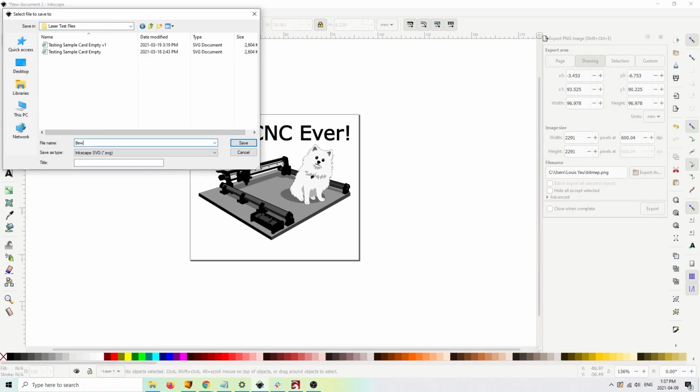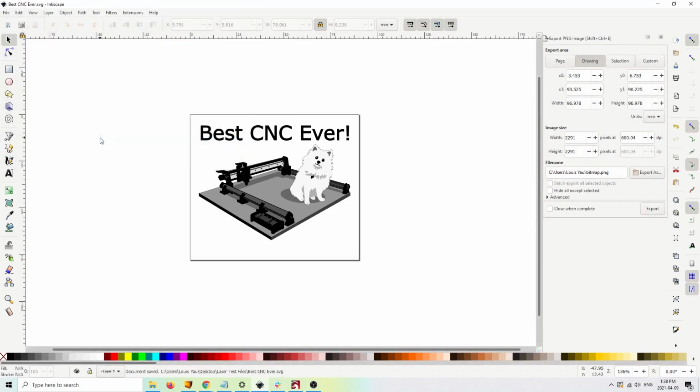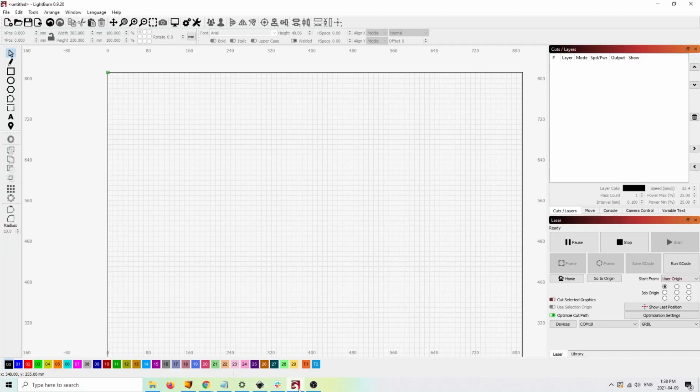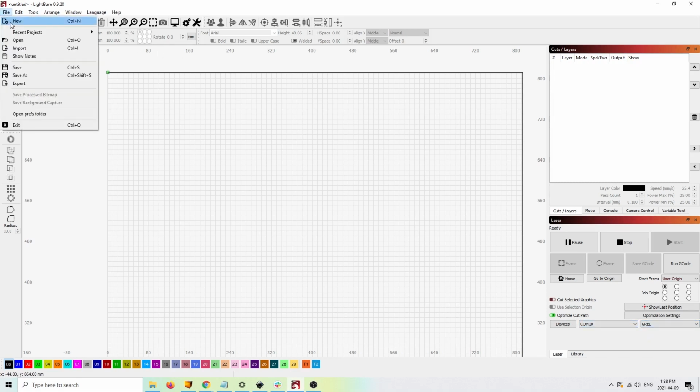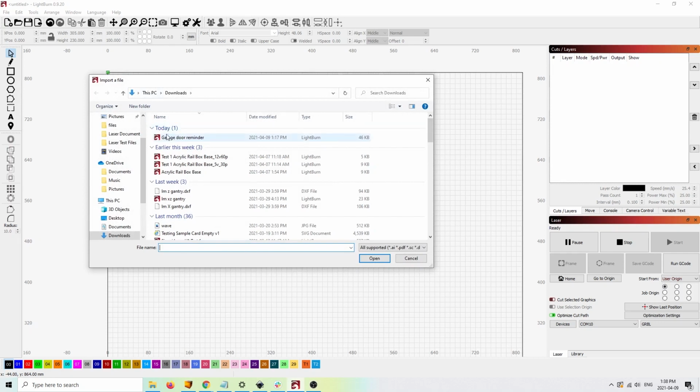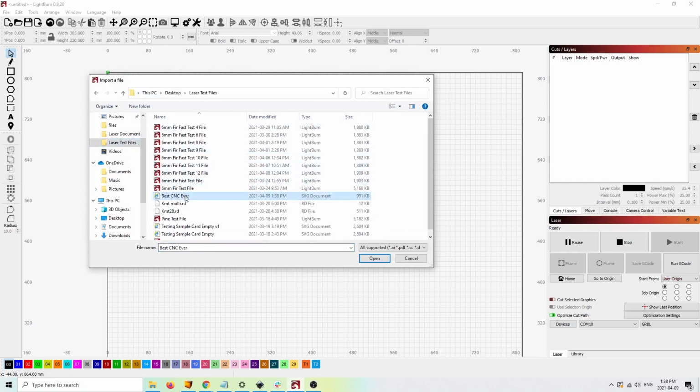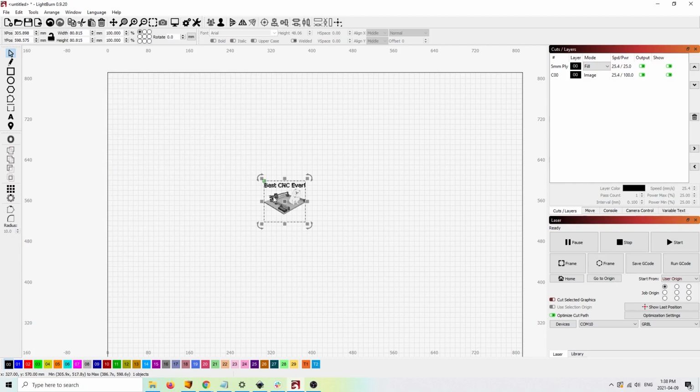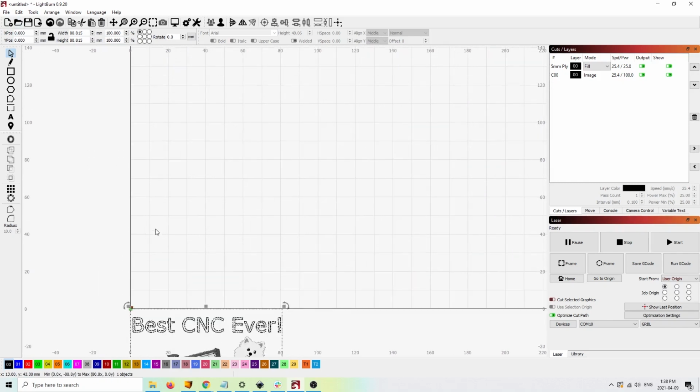And to actually generate the G-code, we're going to be using a software called LightBurn. The reason why I like LightBurn so much is because the features are very simple. It's very easy to use. So we're going to set our machine language to Grbl. We're going to import that vector file, and we're going to find the origin point. So I usually like to set my starting point at the bottom left corner.